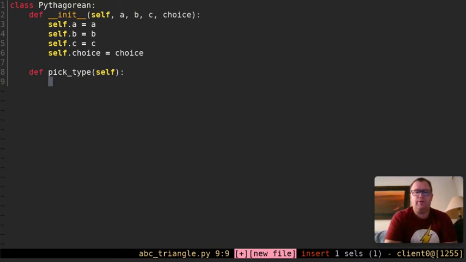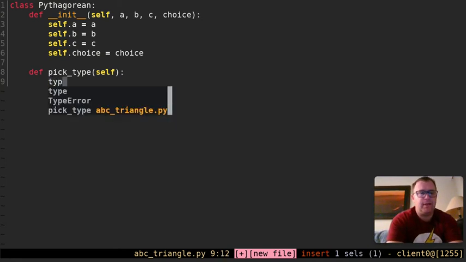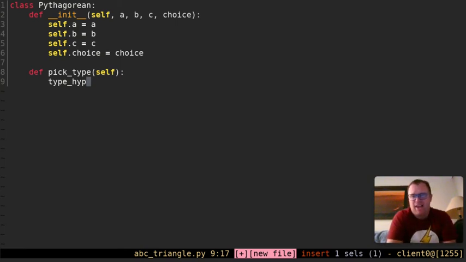so let's have type hypotenuse. So type hype for short is going to be our variable we're going to return. And what we're going to say is if self.choice equals, then we have to have a double equals 0.